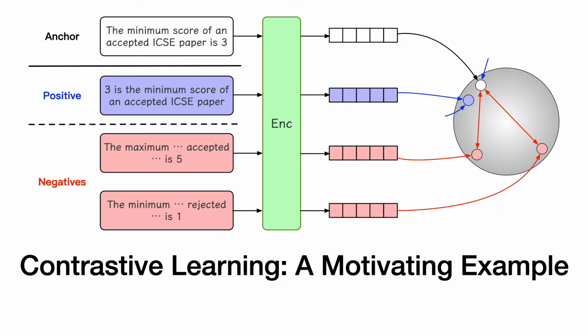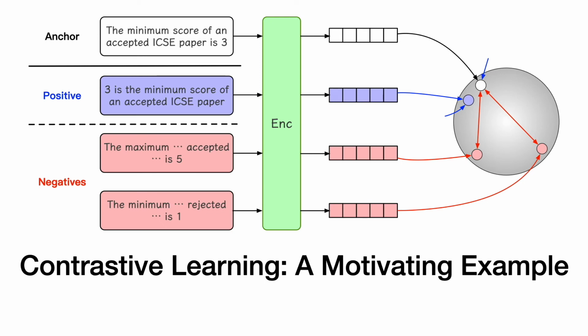The first sentence is called the anchor, and the similar sentence in the blue color is called the positive. And the next 2 sentences in the red color with different meanings are called negatives, so they are considered dissimilar in this example. They are encoded by this encoder, which could be an embedding layer or a more capable network like transformer layers. They will be encoded into vectors as indicated by these little squares, and the sphere on the right represents the whole embedding space.